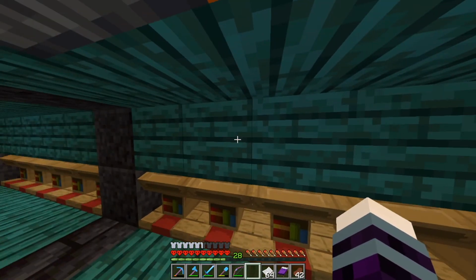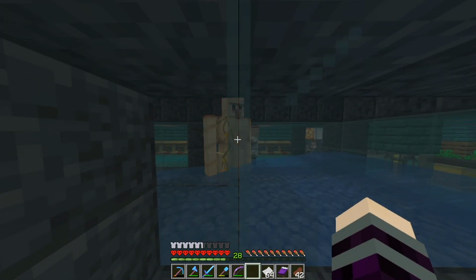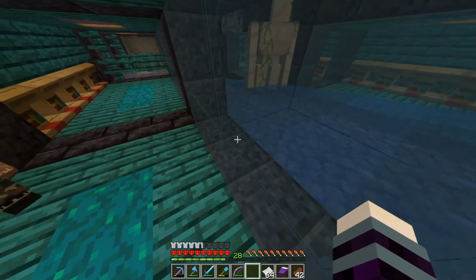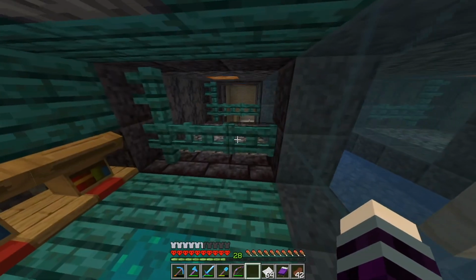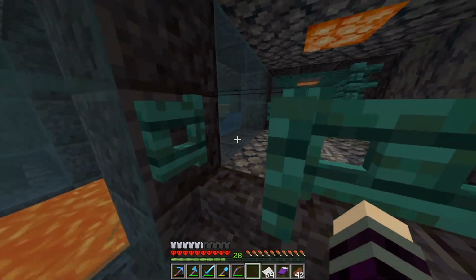So we're just going to have this temporarily, and there's also quite a problem though. As you can see, these iron golems already have started spawning, and somehow they spawn between these glasses, but eventually they will be pushed to the killing chamber, but sometimes they get stuck.